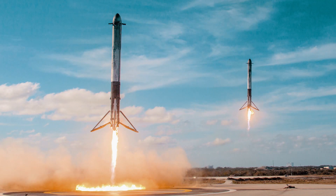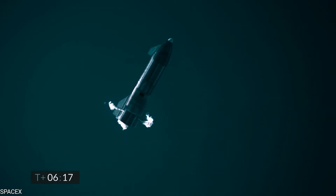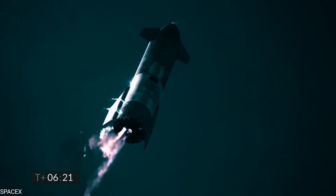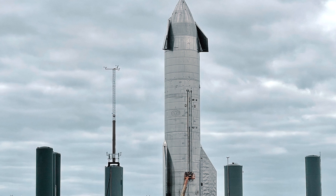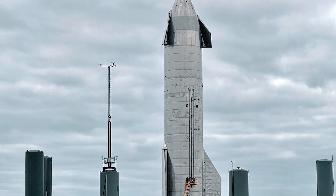The Falcon 9, which is linear, lands vertically, descending back to Earth. But with the massive size of the Starship, landing needs to be something extra. In order to bring the Starship to ground, flaps are extended from the side of the rocket to create drag. There are Tesla batteries and engines up top to trigger the flaps. The SN10 had improvements in the flaps, which is a favorable sign in the timeline to make commercial space travel a reality.